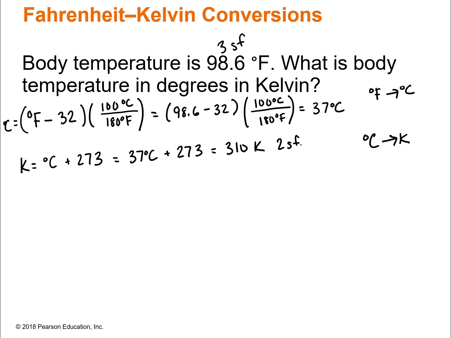We have 2 options. Plop a decimal point after the 0, and that gives you 3 sig figs. Or scientific notation. That will also give you 3 sig figs. That's the most complicated problem you'll have to do with temperature.